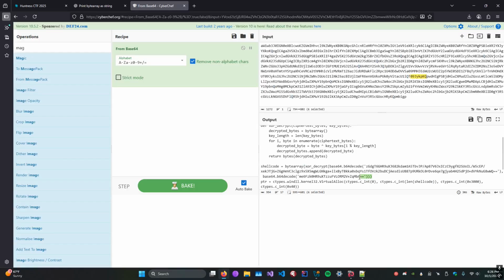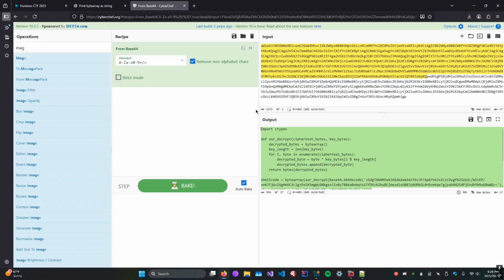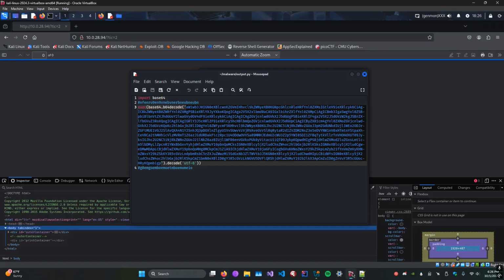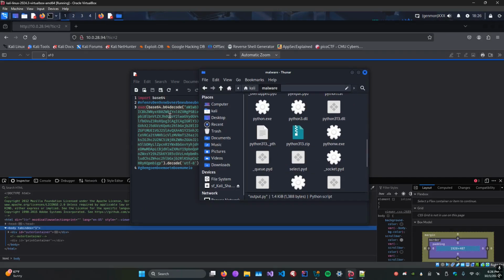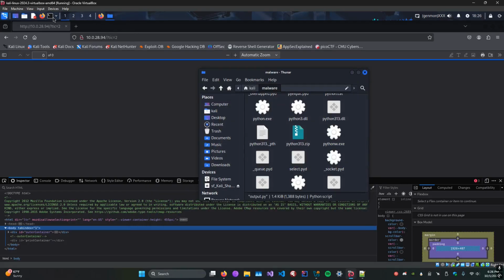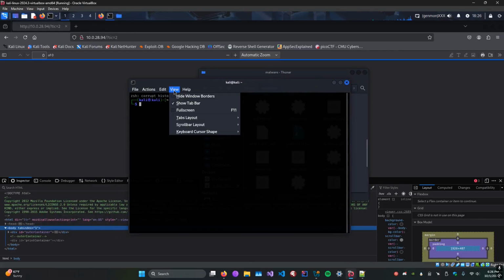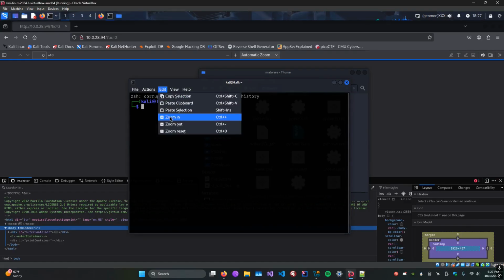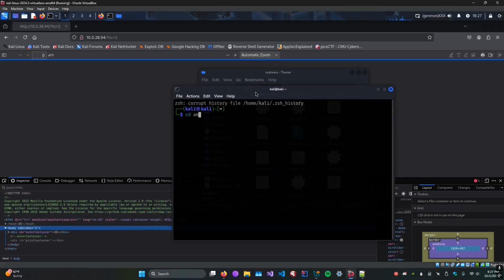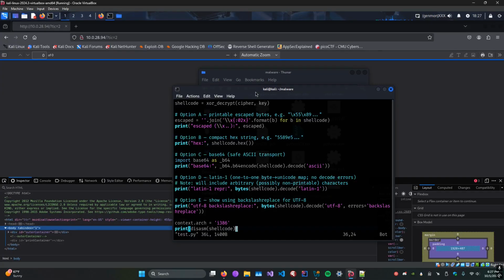So what I did when I was doing this challenge is I took this and constructed a Python file called test.py. Let's open this in a terminal, and I'm going to zoom in some more here. Let's go to my malware. Okay, so let's view the test.py.